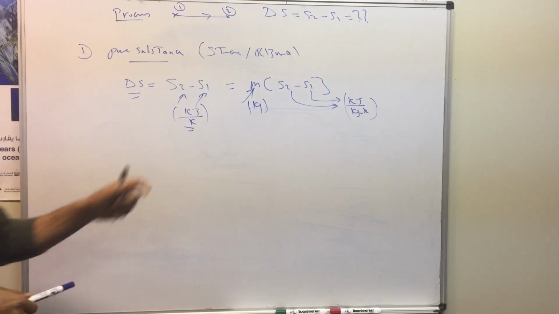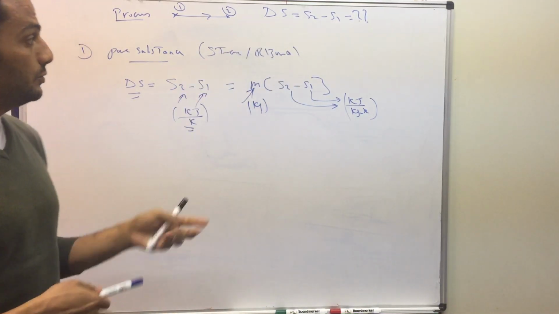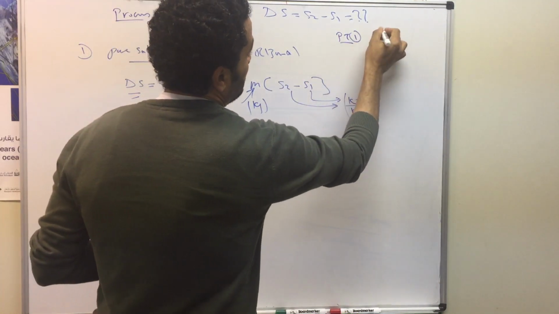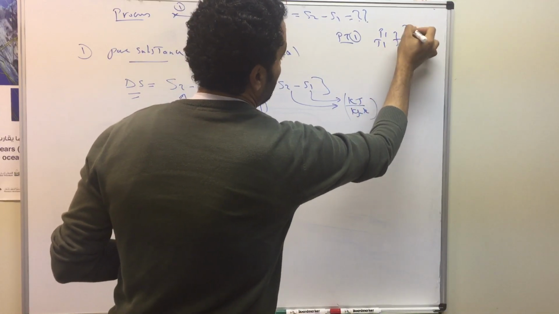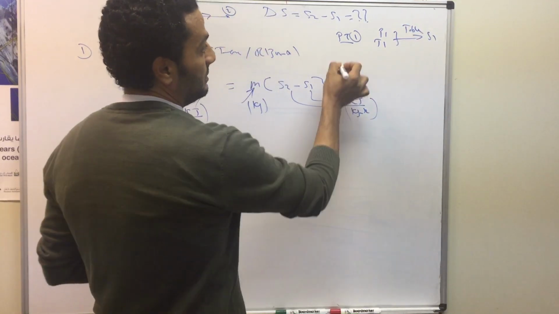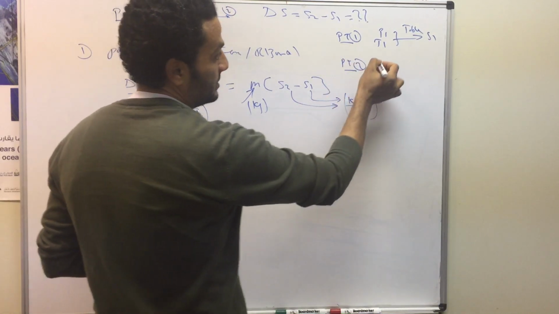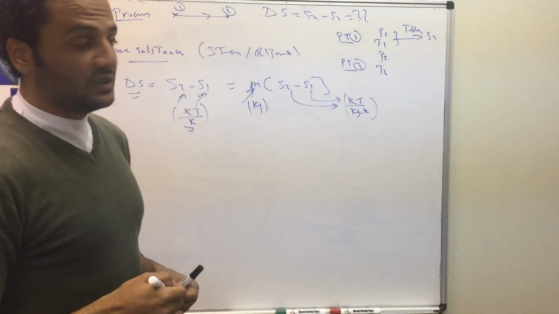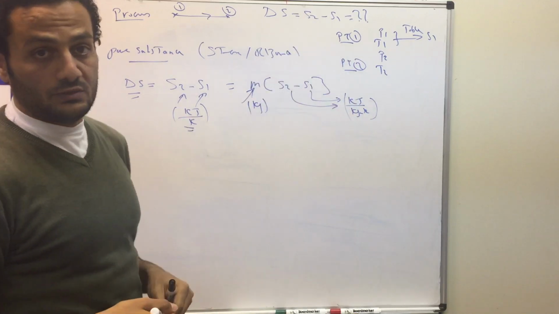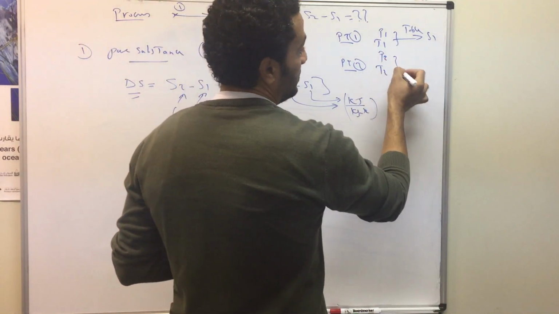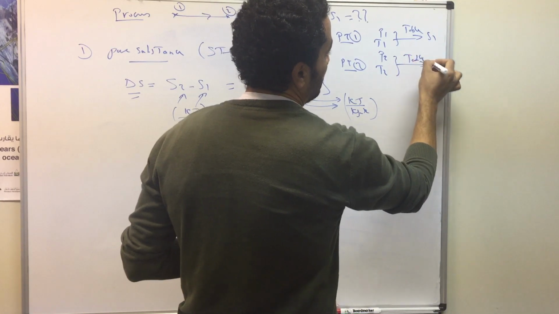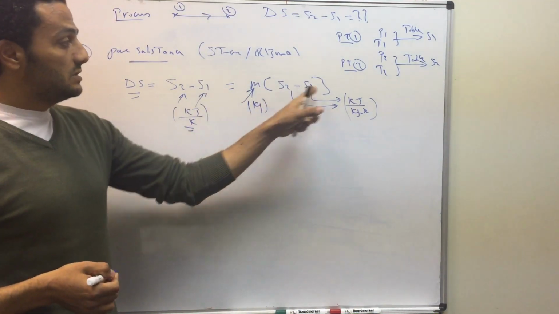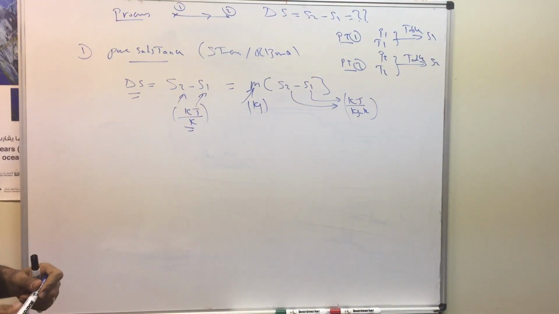So if the working fluid in a problem is steam or refrigerant, we have the table. At point 1, let's say given P1, T1, we can go to the table and get S1. At point 2, the condition should also be given, let's say P2 and T2. It could be any other two properties, maybe pressure and specific volume, or temperature and specific volume. Say we have pressure and temperature, then we go to the table and get the value S2. To calculate delta S, delta S will equal S2 minus S1.